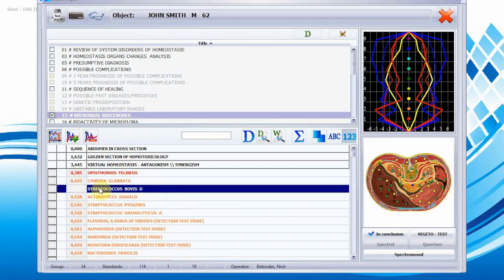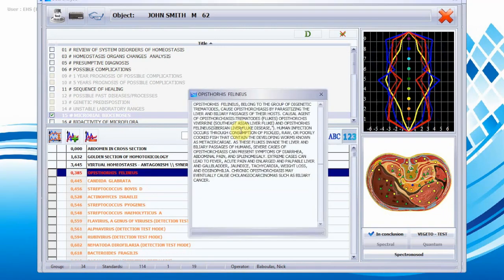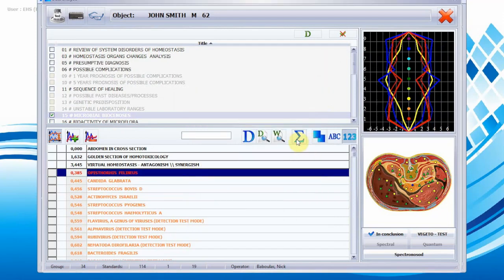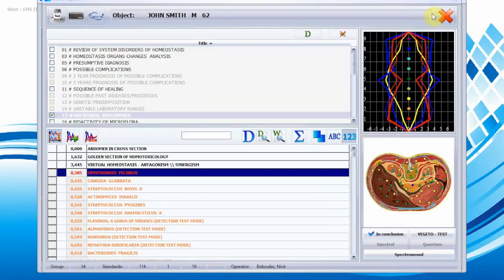But when we put stress on, we see that something comes to the forefront, the Opisthorchis felineus. If we're unsure what that means or what it is, we can click on this, and that'll show us the description of what it is. It showcases that it's some kind of a fluke worm, possibly a liver fluke, that is stressing it. So that makes sense. We can close that and see if there are any other stresses on the system from it. We don't see anything that's active, so we don't pay too much attention to it at this moment, unless we think there's something really happening in that area.